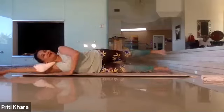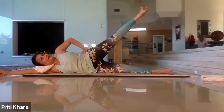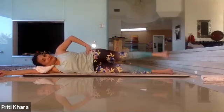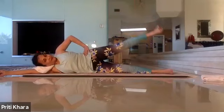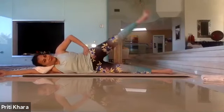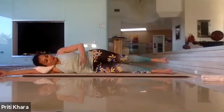Ready? Straight legs. Ready? Is everybody ready? One, two, three, four, five, six, seven, eight, nine, 10, 5, 4, 3, 2, 1. Very good. Leg in the front.